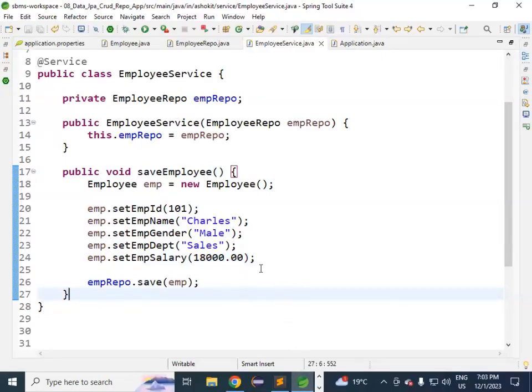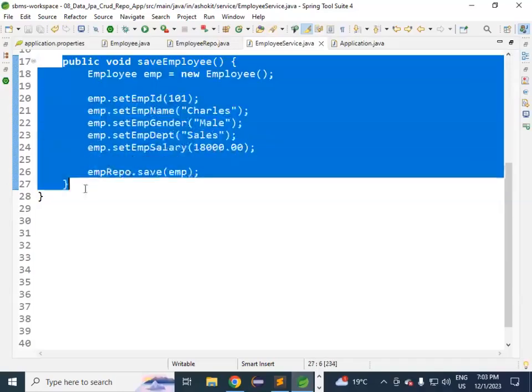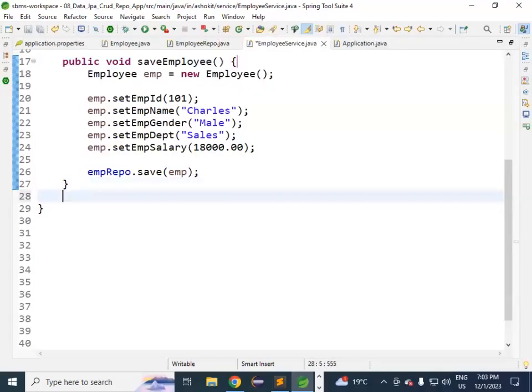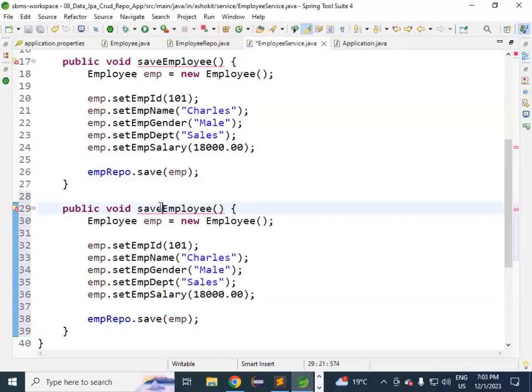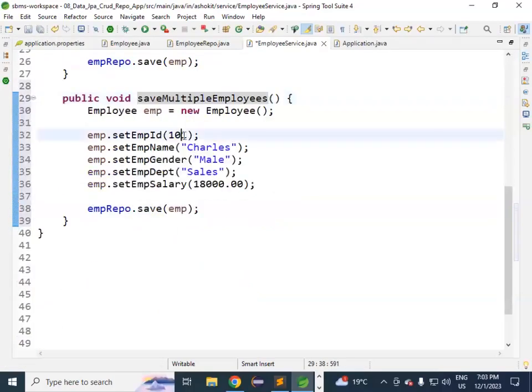This is an upsert operation which is used to insert or update a single record. Got it? Next one, save multiple employees. This is 102, something like sales department, salary 19,000.